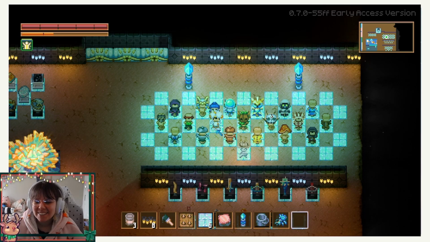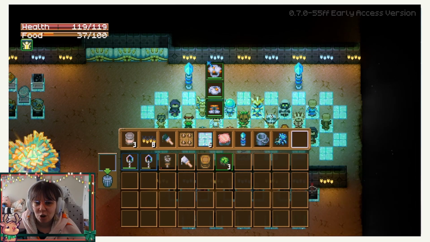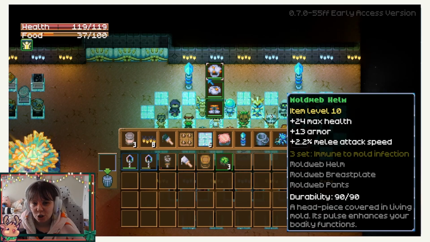Then this, honestly, no offense to whoever made this, but it's the ugliest armor set I've ever seen. It's funny, but it's also like, ooh, what the hell is this? So it is the mold web helm, which I thought was hilarious that it doesn't even require you to have the ring and the necklace. I thought it would be cool if they integrated that together like they did with the mining set, where you could have the 3 set, but also the 5 set if you included the necklace and the ring, because it could have some sort of extra thing, but I guess not. But yeah, if you have the whole set, then you're immune to mold infection.